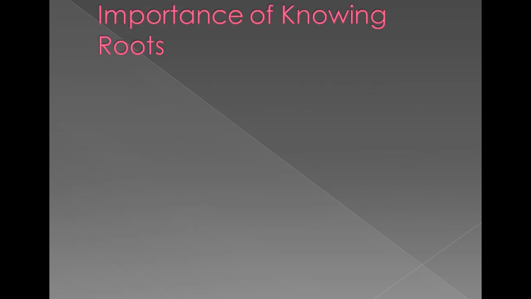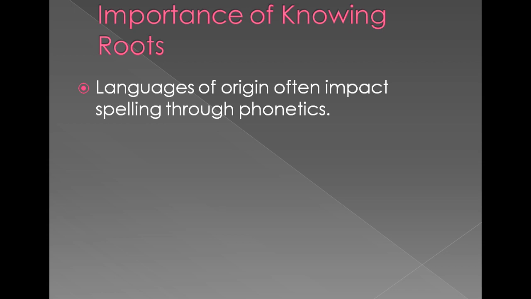The reason you should know roots is because, 1, languages of origin often impact the spelling through phonetics. French words have a certain phonetic code, the way you sound them out, the way you pronounce them. So do German words, so do Latin words, and so on. So if you know the language of origin of a word, then you can become familiar with the way those sounds fit together and how that word would be spelled.